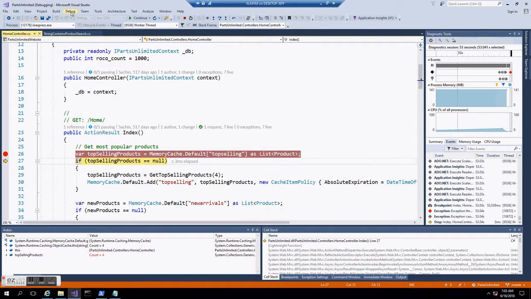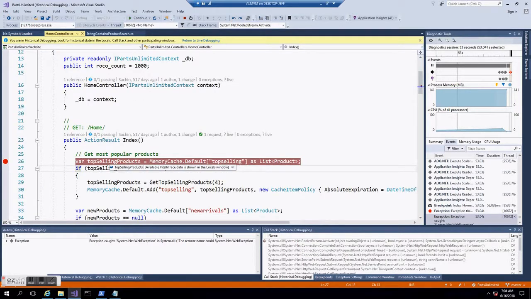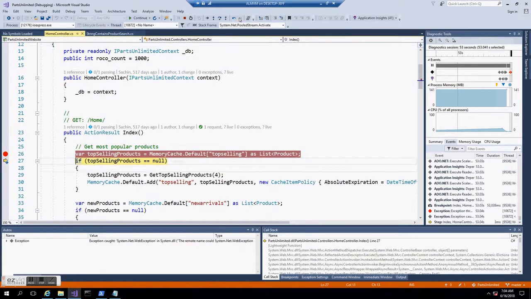Now let's kick in the historical debugging. We see the debug panel here. We go back. Sometimes it may pop up this screen. Just click back onto the file that you're working on. And now we are in historical debugging mode. So this is useful if you're debugging something, you see an error and you're trying to figure out what did the code do? How did it get there? You can go backward, or you can go forward. And this will help you answer some of those historic questions about your code. So this is an introduction to historical debugging.